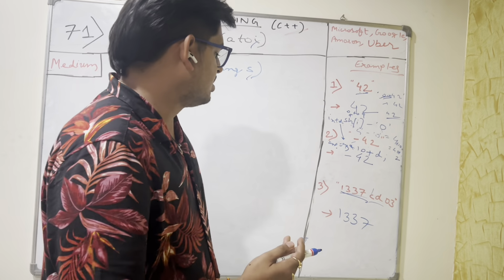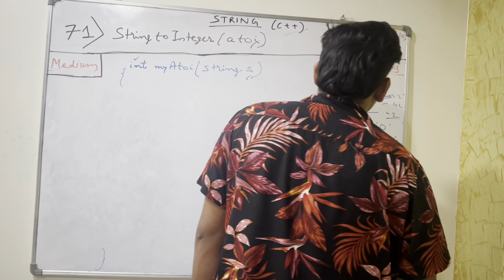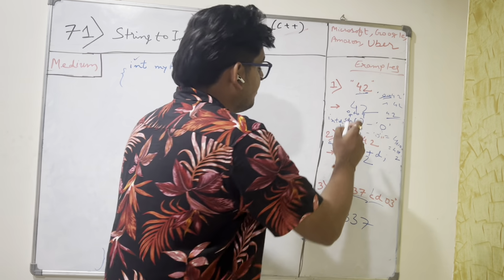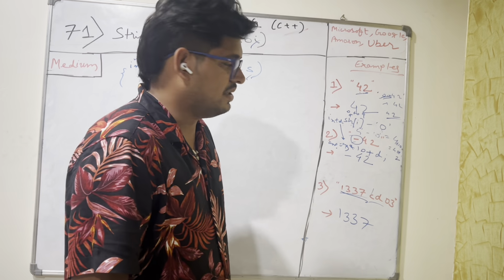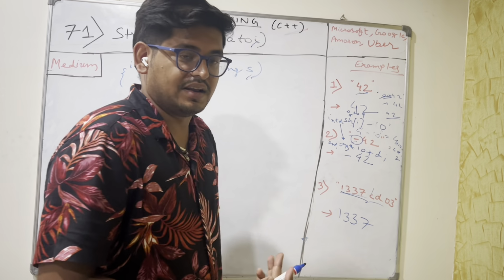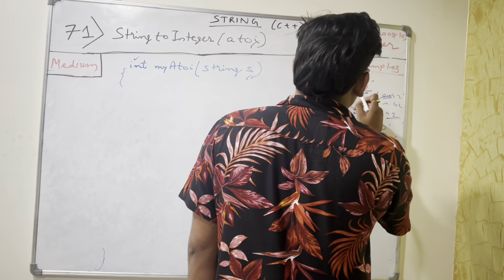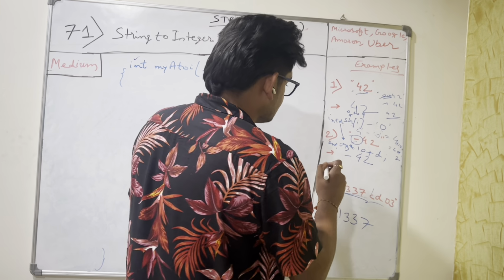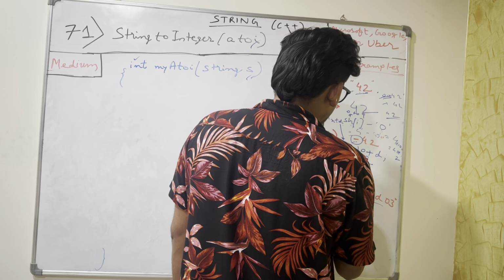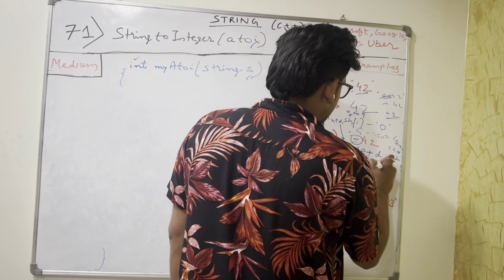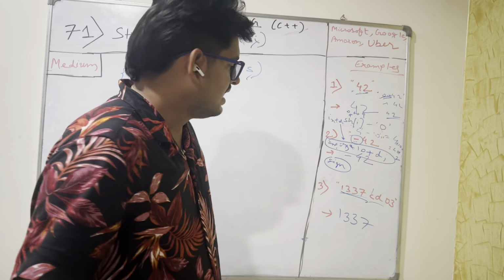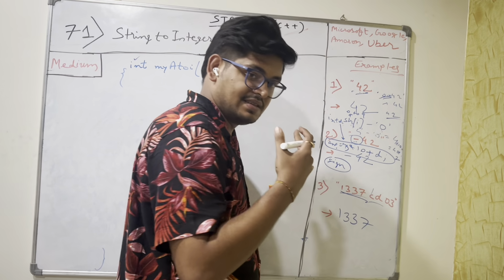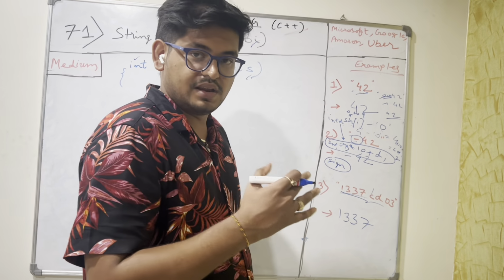and we'll get the answer, right? But there are a lot of edge cases, like we have to see whether the first character is a positive plus, or even if it's not plus, it actually means plus. If it is minus, then it is minus. So we need to see what is the sign of the value here, right? So this second thing is sign. So the edge case is first figure out whether it is a positive integer or a negative integer. The way we will get the answer, we have got it, right? The basic logic. Now the sign. The third thing is whether it has spaces or not. If it has spaces in the beginning, we need to exclude them, right?